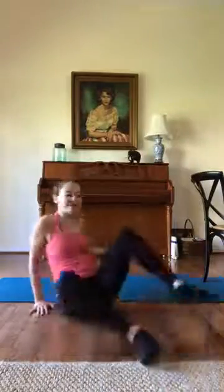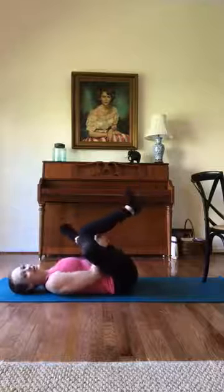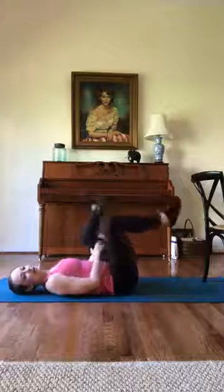So I did not forget about that. Left figure 4. Go ahead and lie down. Left ankle crosses right thigh. Rock it out. Woo! And then switch sides.